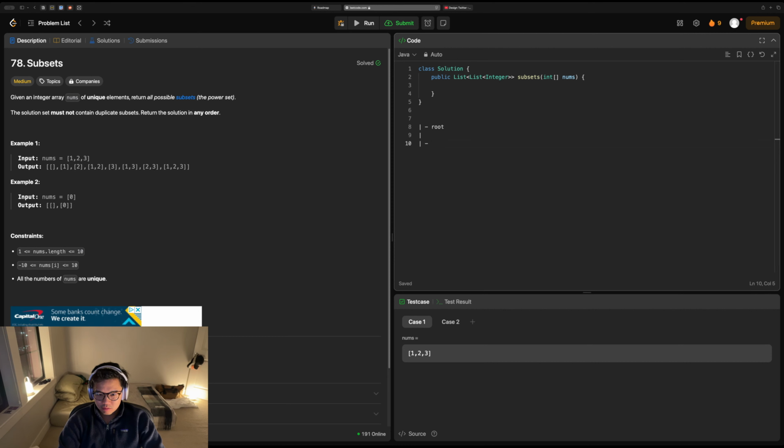We either include or exclude a number, and this will keep on continuing. Here we will also include or exclude, and we will do the same here.